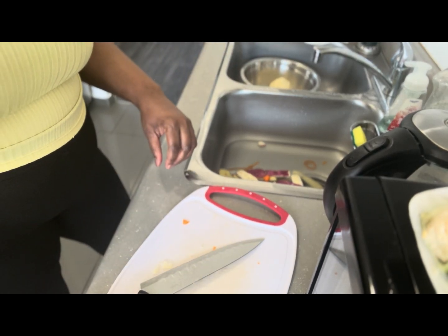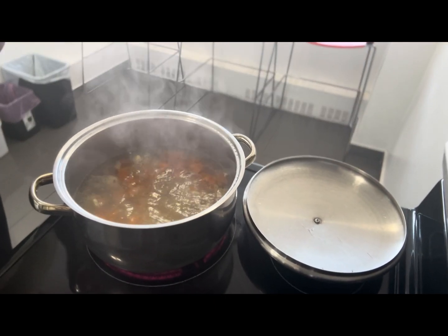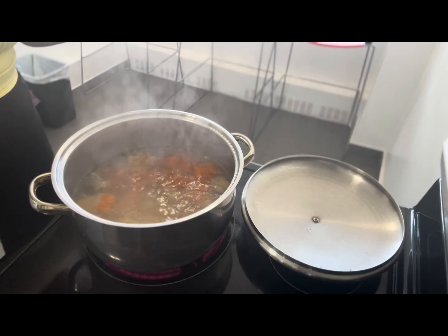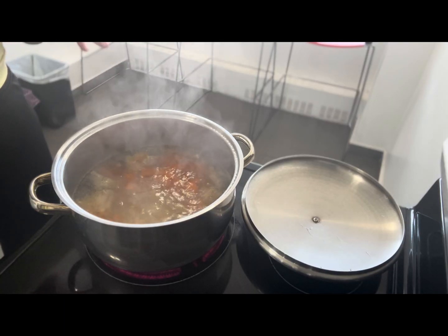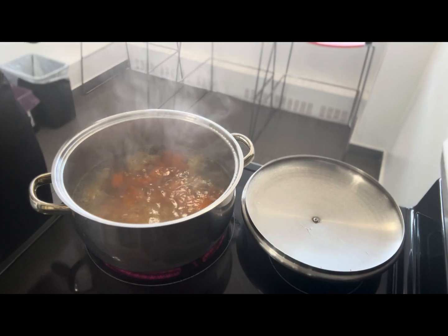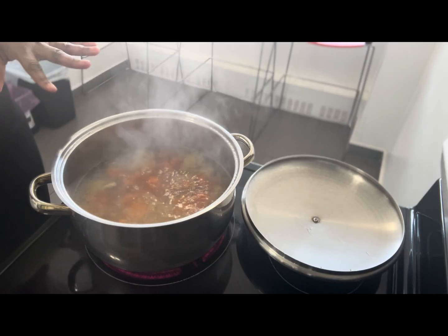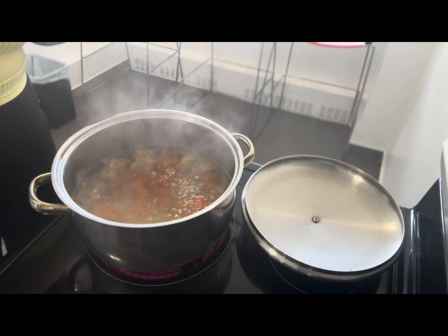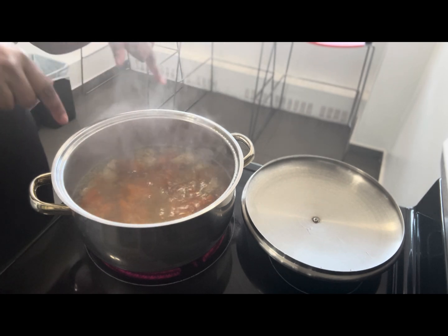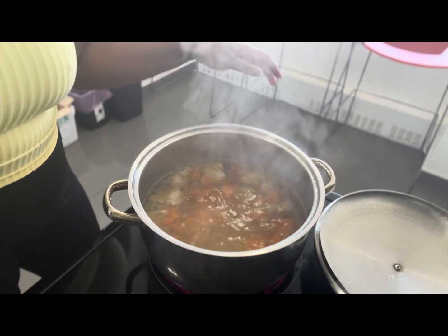Alright, it's done. Look at that. It smells so delicious in here. I tell you, seasoning your chicken before, and this has been seasoned since Sunday and today is Thursday, seasoning your chicken before cooking it in soup gives a depth of flavor. I've even partially fried it and cooked it in soup before, and it does so much for the soup. So sometimes you can change up how you cook your soup. And you see, the pumpkin is mashed out. Yeah, most of them mashed out, so that's how it goes.